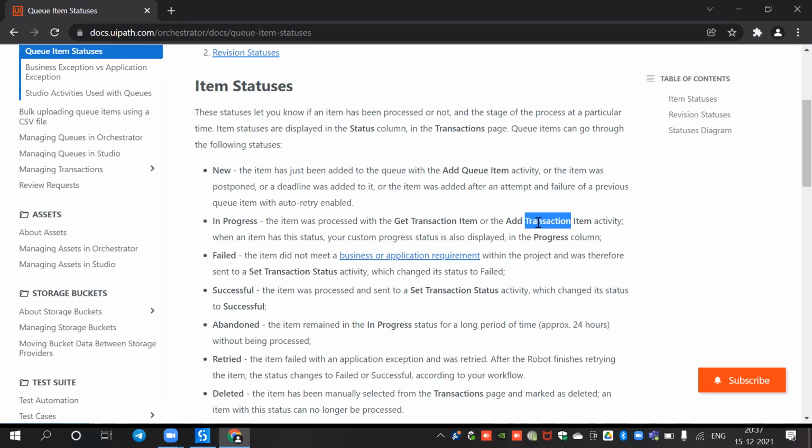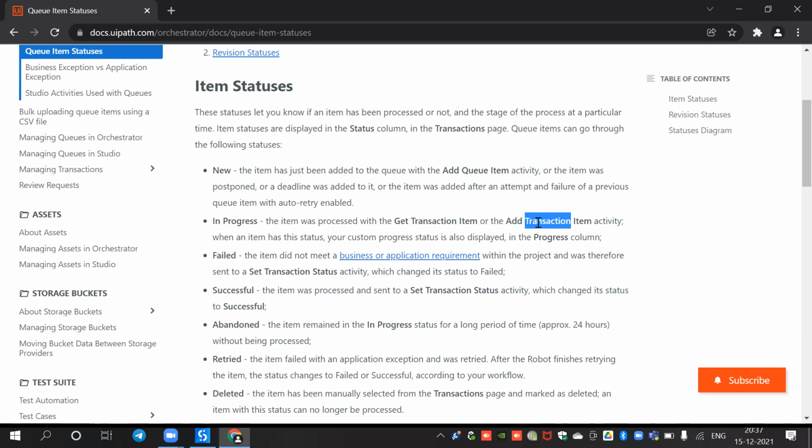One is the failed state and the other is the successful state. We saw these yesterday. If you get any exception, whether it is a business exception or an application exception, then it will go to the failed state. If everything goes well, then it will go to the successful state.